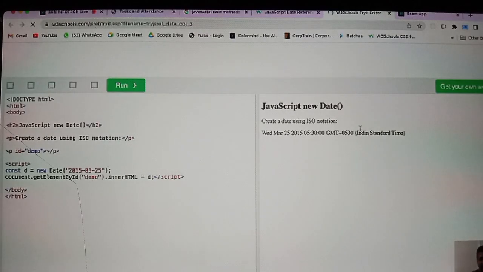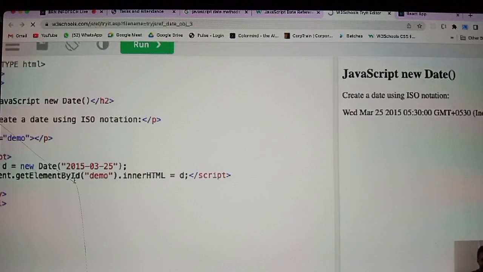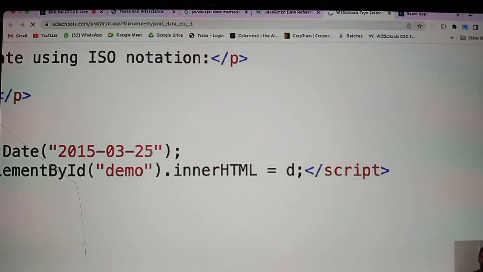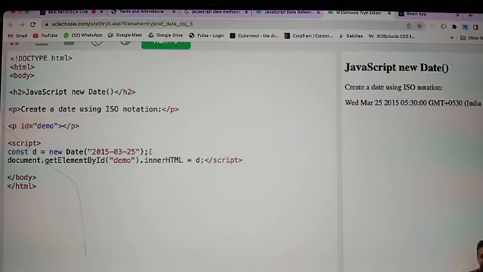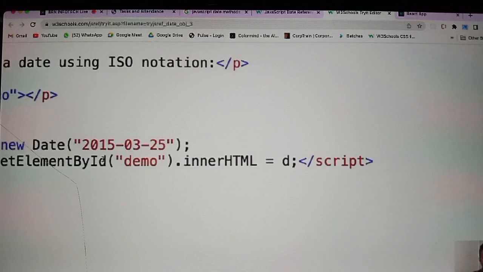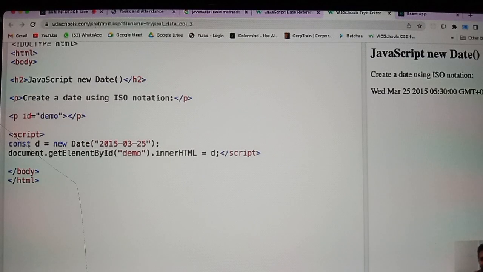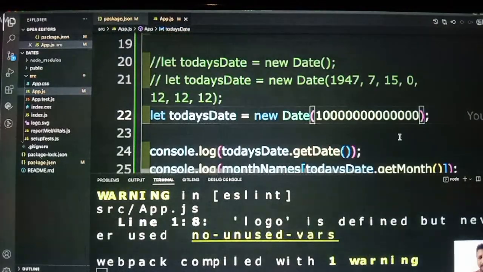You just see it here. We can pass it within strings like this. 2015-03, that means 25th March 2015. Like this also you can create it. First year, then month, then date. Now I can create the line.